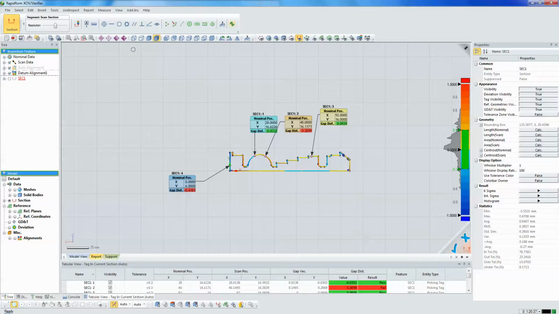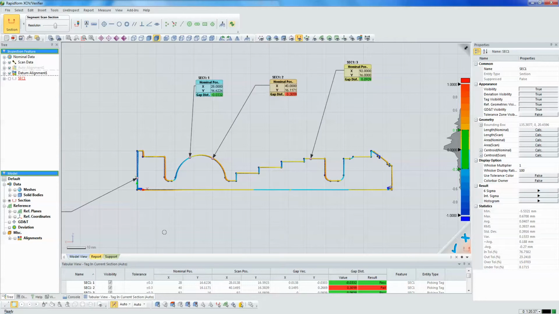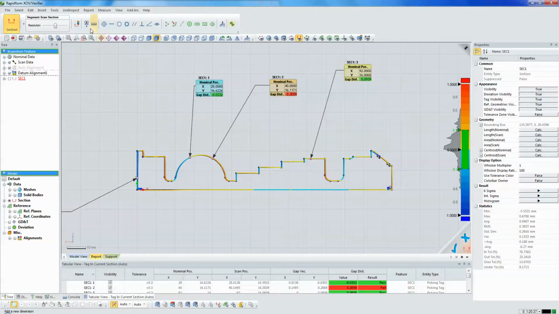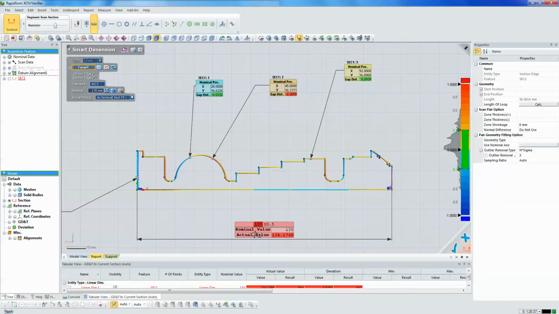After we accept our section setup deviation parameters, we enter into 2D GD&T mode. Here you can see we've got a grid paper background, and we have our CAD faces and deviation available. Now I can choose my datum tool to establish datums for features that require datums, or I can choose my smart dimensioning tool, which will allow me to actually select any CAD face I want to and establish a smart dimension.